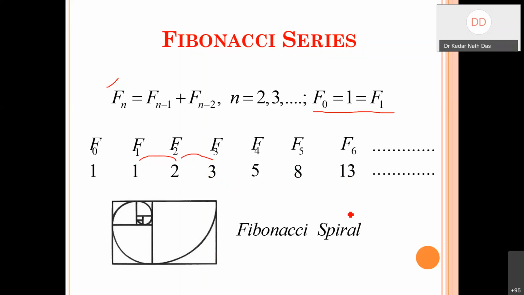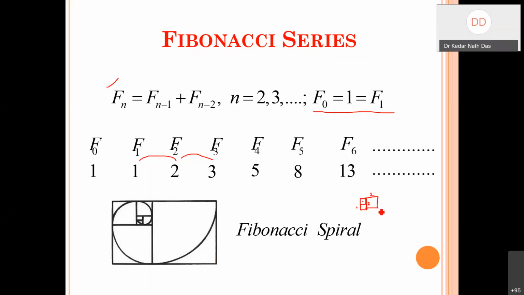How can you get this one? I will tell you that if I take these Fibonacci numbers in this way, say a small square of length 1. So this is 1, this is 1, and I am going to make another one adjacent to this. Then the entire length is going to be 2 now. Then I will construct again a square of side 2, because this entire side is 2 and I am having another breadth as 2.